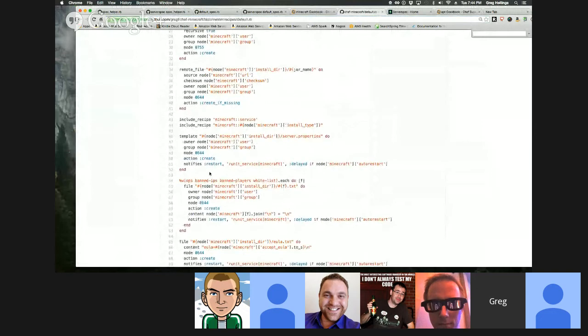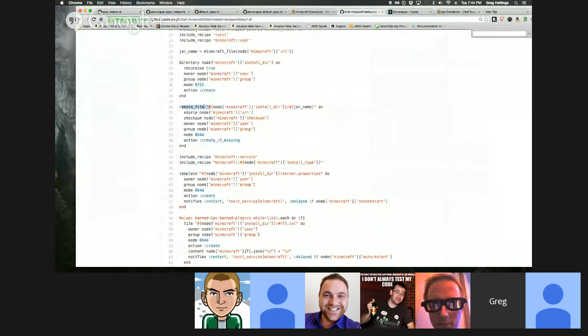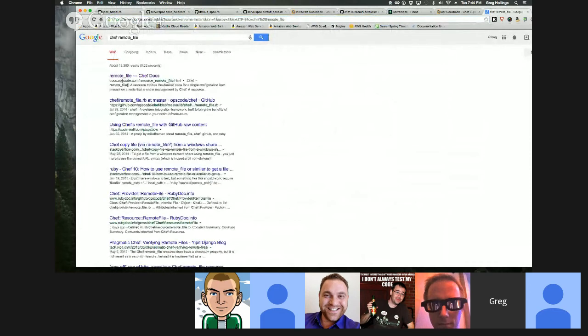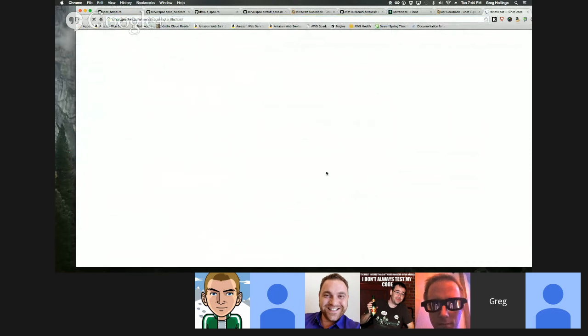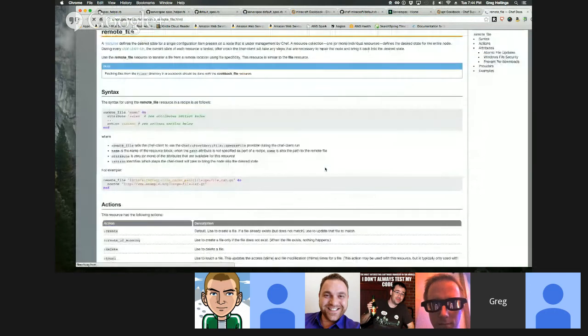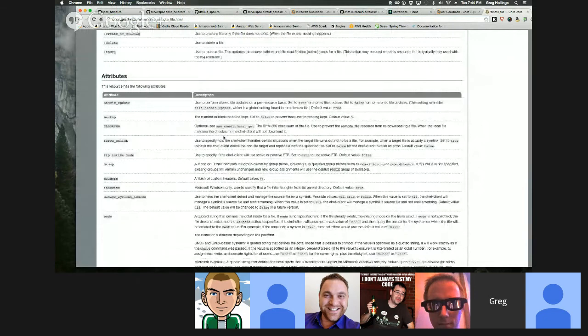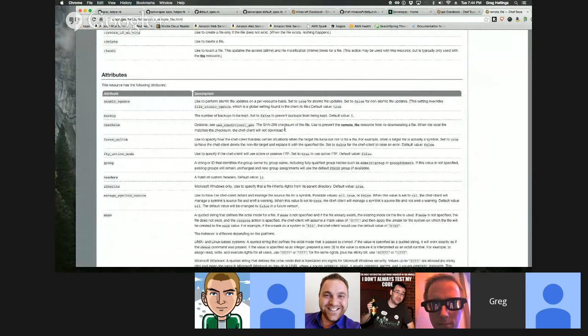So he's using the remote file provider and then providing this kind of checksum. Let's look up the remote file syntax to find out what kind of checksum he's looking for. I believe it's a SHA-256. Yeah. So here they're looking for a SHA.